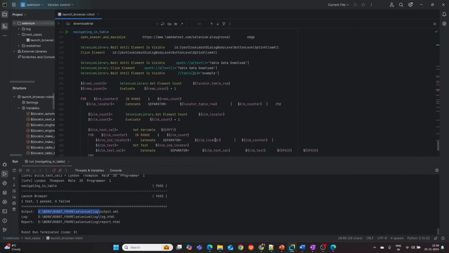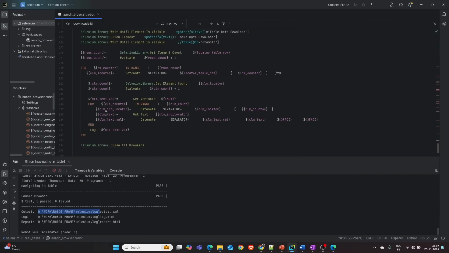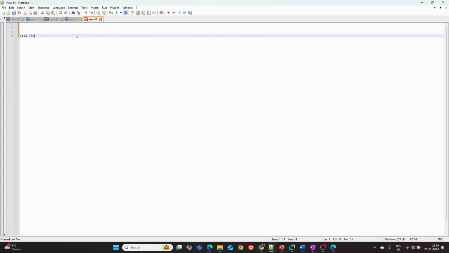Okay, and after this, I will get a count of the number of columns in a given row, and again increment by 1, so that I can use a for loop. Now again I am iterating the for loop for a given row for each column. Then I am dynamically constructing a locator which has the column locator, that is up to /td, then the bracket with the index, something like this.